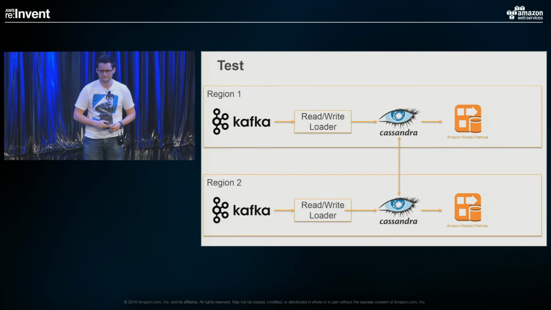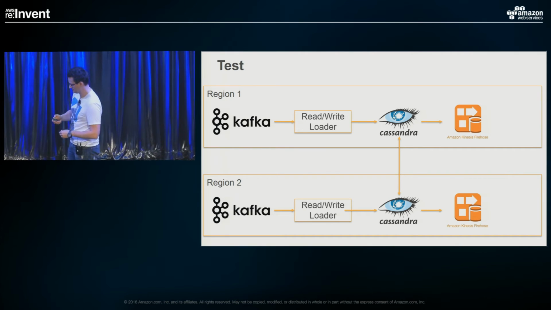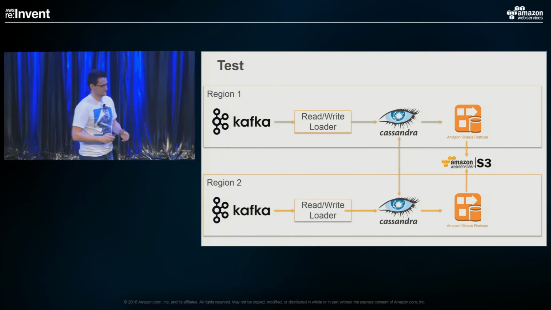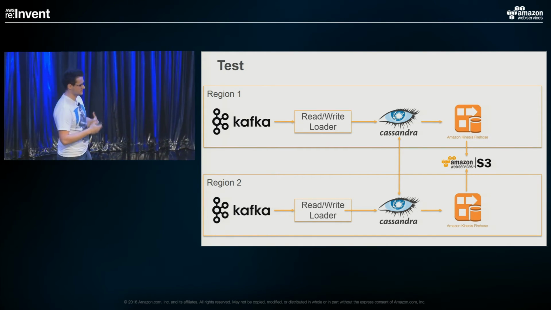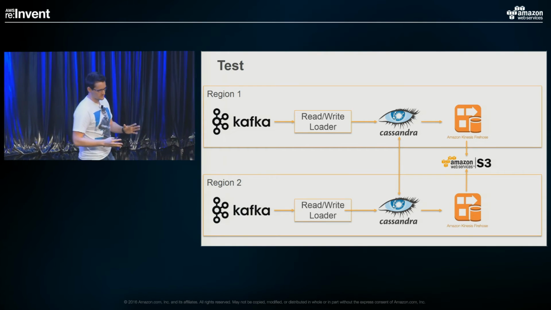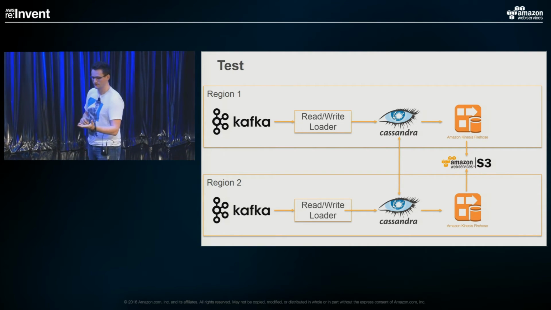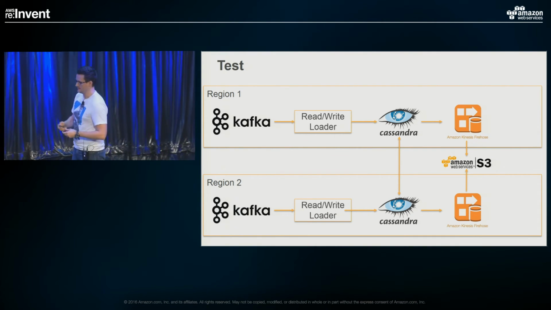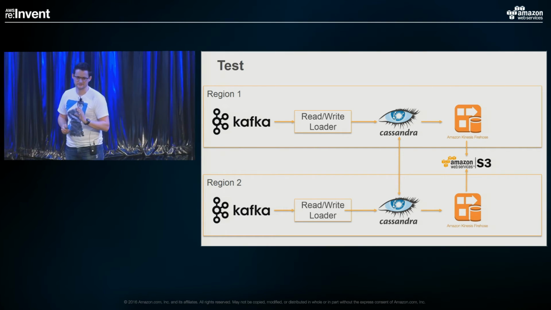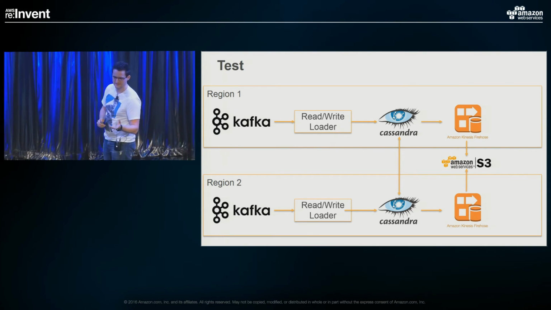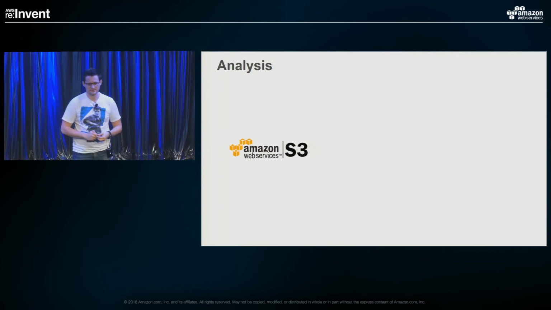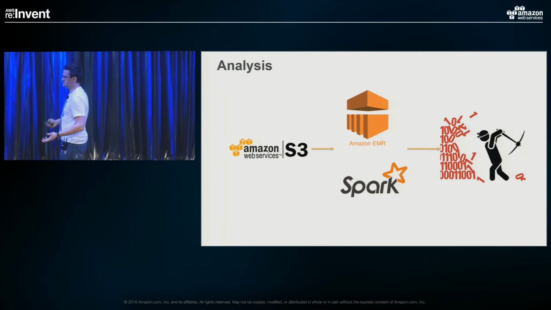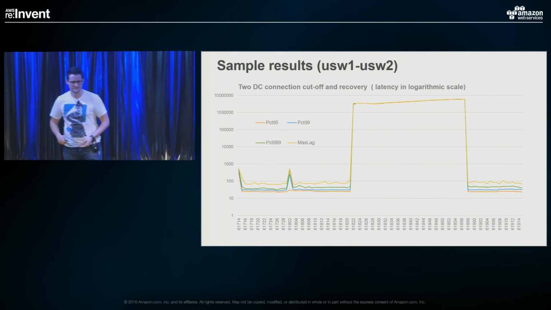It was writing some metrics to Amazon Kinesis Firehose, which was delivering them to S3, right? Later, after multiple test runs, we ended up with a lot of data sitting on S3. The data was very simple, like mutation Y arrived from Cassandra server B, and it took that many milliseconds. There was another field that showed us how much data we transferred, things like that. And later, from S3, it's really easy to use Spark and EMR to crunch the data. So it gave us, at the end, something like that.